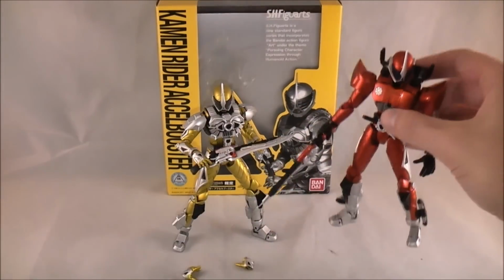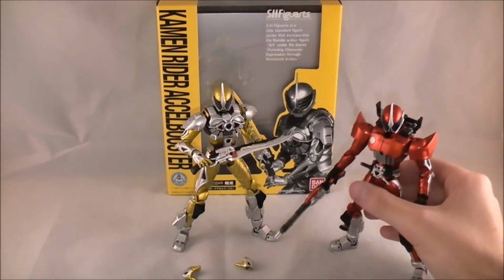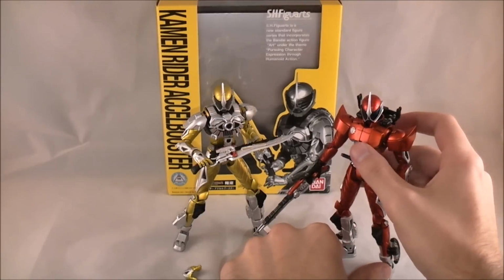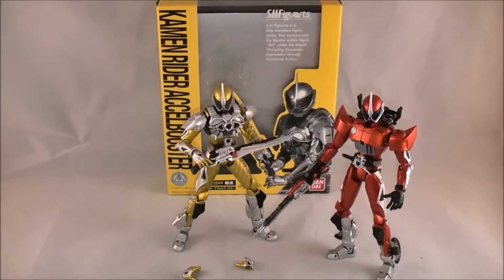Cool. So overall, like with most exclusives, it basically comes down to whether you like the figure, the form, or the character enough. If you're a huge fan of Accel or this form in particular, then it's a very solid figure. Definitely not as glaring problems as I've found with other figures, so I can recommend it in that sense, but it really does all come down to your personal taste. I can say that I have a few minor problems with design choices, but other than that, he's a very solid, nice figure.